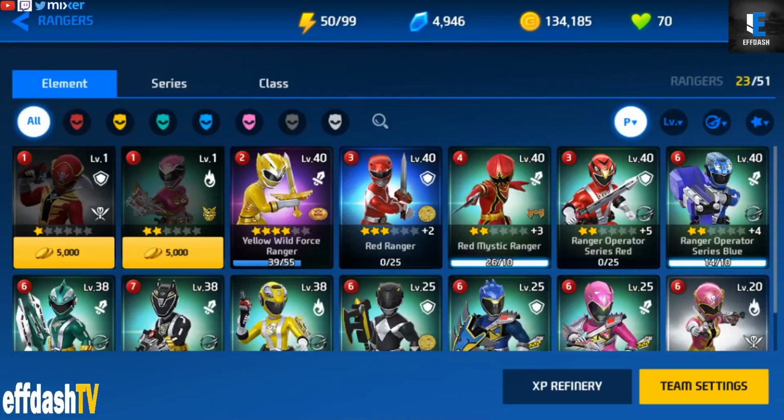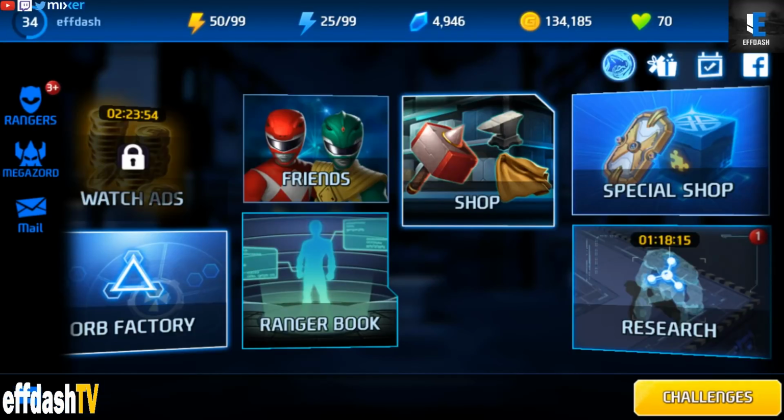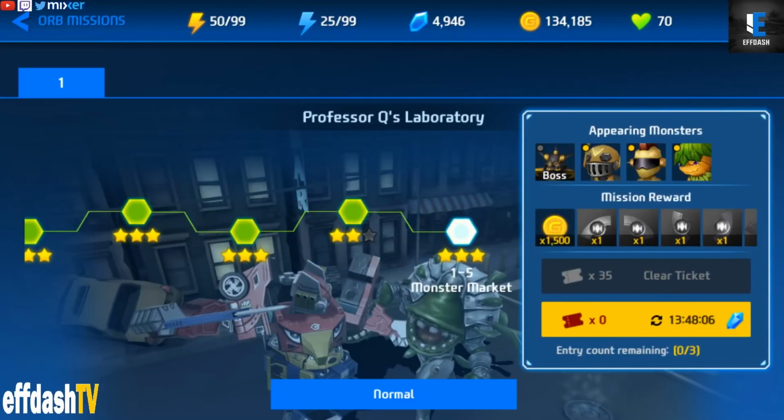So, how do you get orbs? Let's go back there. How do we get orbs? We go to Orb Missions. This is the only place you can play with Megazords, and coincidentally, the only place you can get orbs. Now, I only have 1 level. I assume there's more. I hope there's more. Here in Professor Q's laboratory, I don't know. All I see is 1. And some of these are really hard.